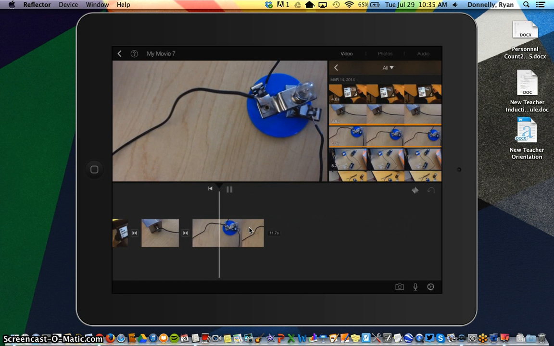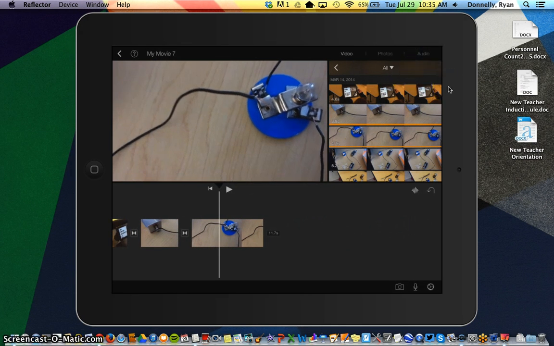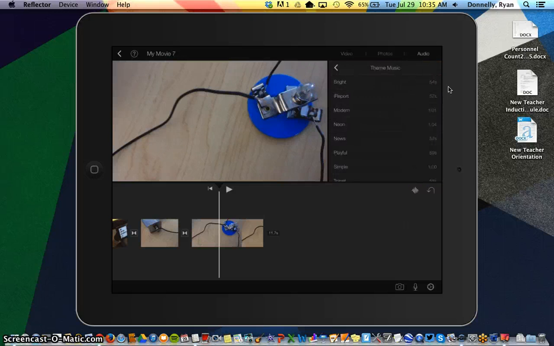If I want to add audio, you guessed it, I'll have to browse up to audio here. Go ahead and let's see the theme music that they've got already. There's some things built in. If I want to drop that in, I can press the down arrow here. If I want to preview it, I can press that. Yeah, that sounds pretty good on my end. So let's go ahead and drop that in and let's try again.